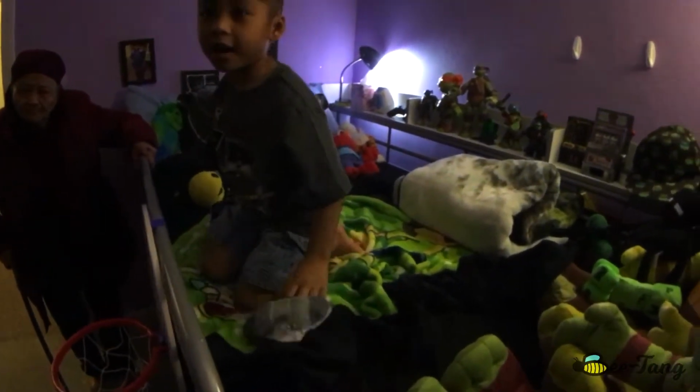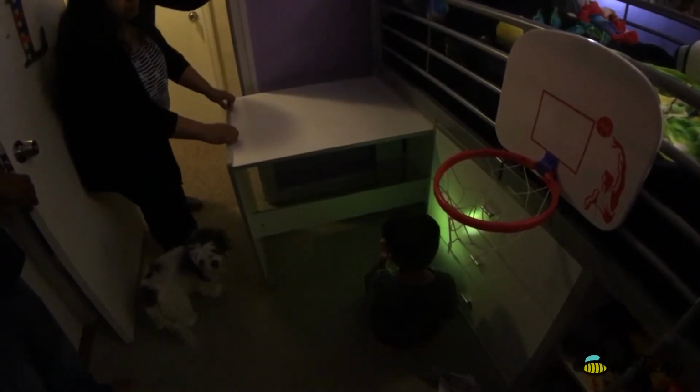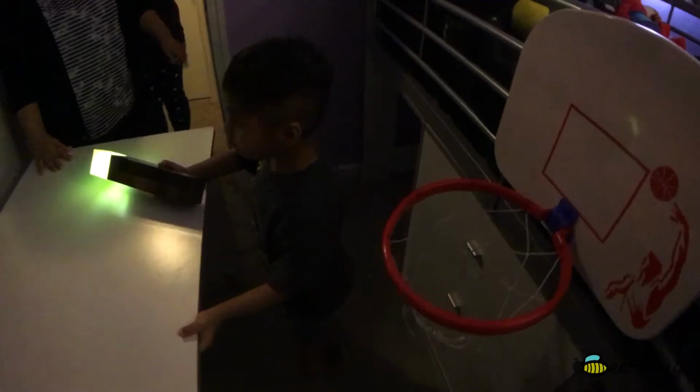Ready, Landon? Yeah. All right, come here. On this side is where all your Nerf bullets are. Yeah. Dude, it's so cool. So, turn your light on. Oh, all right, ready? Nice. Pull it out. And then you push it so you can have a desk. Now go inside. Look what Mommy did. Oh no. Whoa. Nice. Why don't you just leave the desk? And everyone can sleep down here.